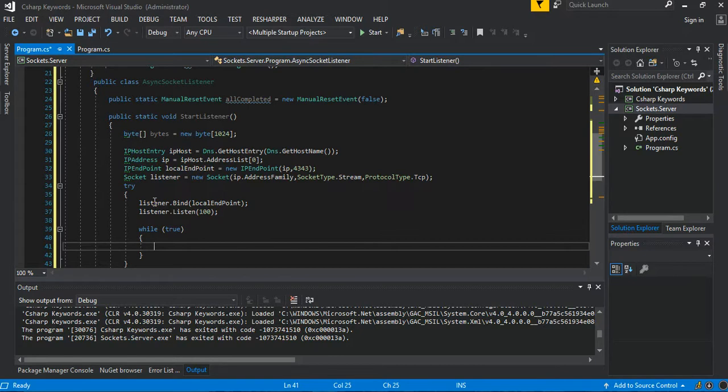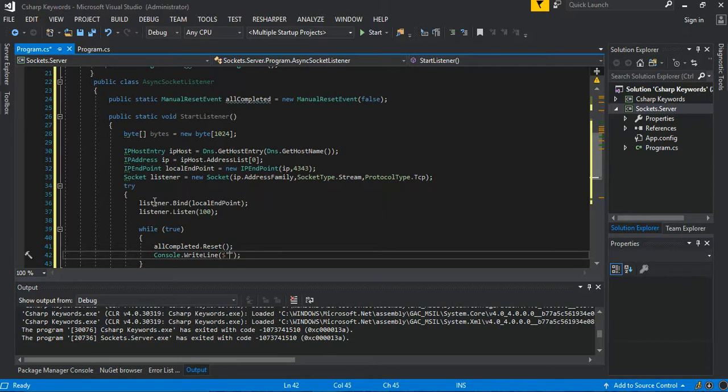So we can say allCompleted.Reset. You can say Console.WriteLine, waiting for incoming connections.